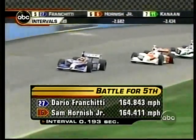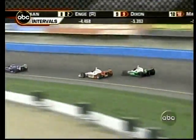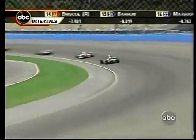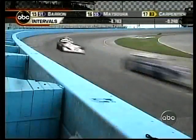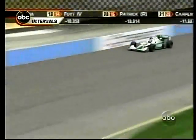I tell you, it's a good time to tell you what my pick is for the race. Is that man you're watching there, Sam Hornish Jr. and Tony right there with him already. That's incredible. Tony Kanaan starting in the back of the pack, and look at him now. That's unbelievable. And the last guy to win from the back of the pack here was Buddy Lazier in 2000. Had to make a motor change, much like Tony Kanaan. Started at the back, won that race, and the reason I know that, guys, is because I was in second. I couldn't get up to him.